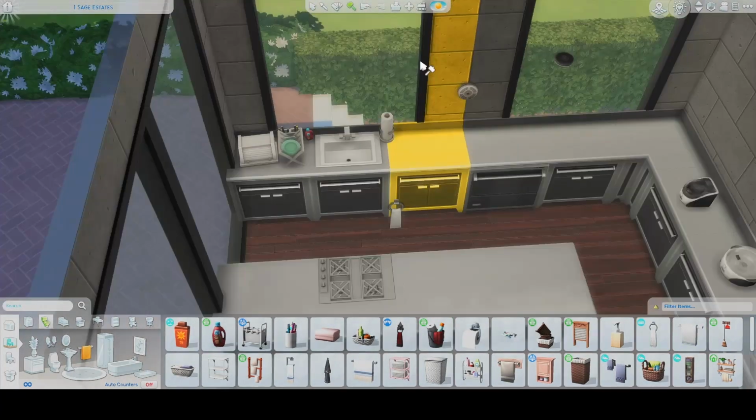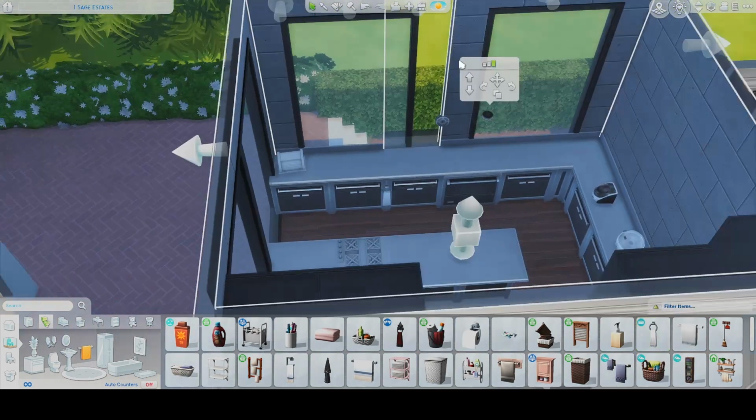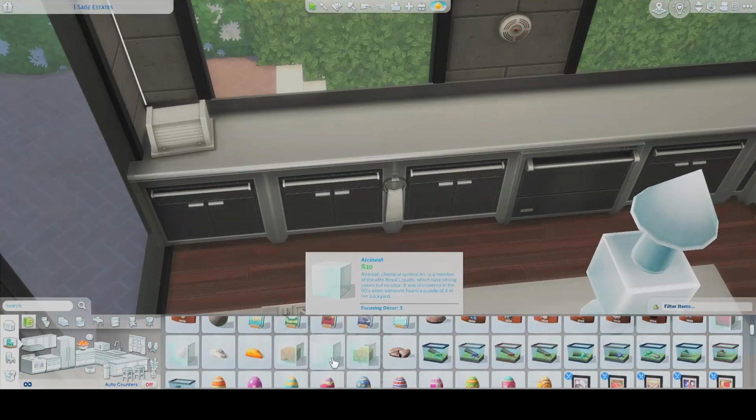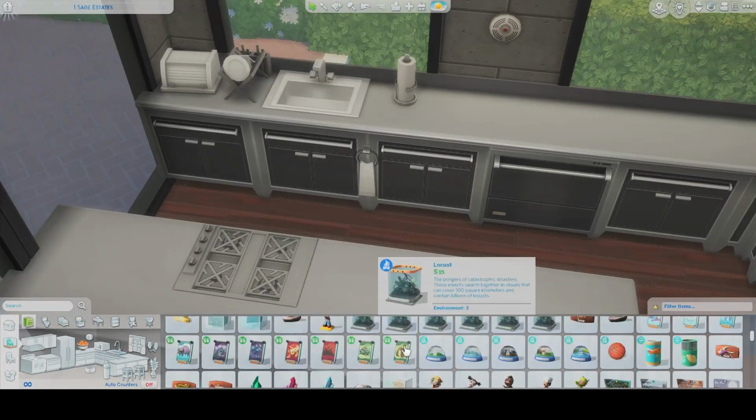Sorry, here I was just trying to figure out the alt placing for everything, and I wanted to put a little towel thing right next to the sink there. So that's why that's like that.